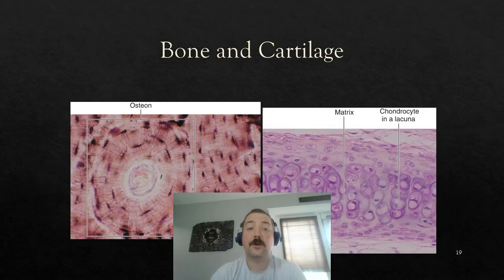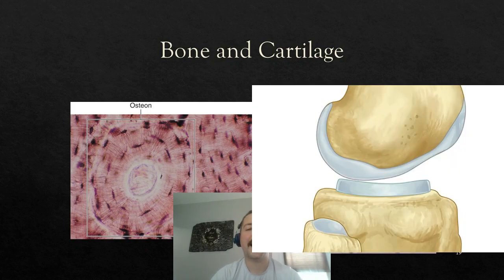Cartilage is similar to areolar tissue in that it sits in a gel, but in the case of cartilage, the gel is much thicker and has like a gristle type of consistency. You'll find cartilage mostly between bones, where it acts as a lubricant and a cushion, making sure our bones don't rub against each other as we move them.